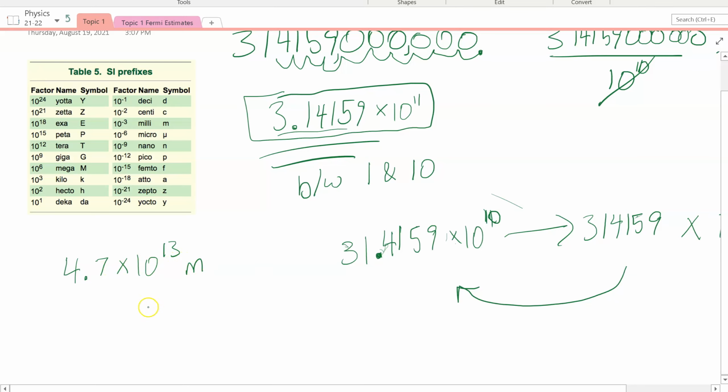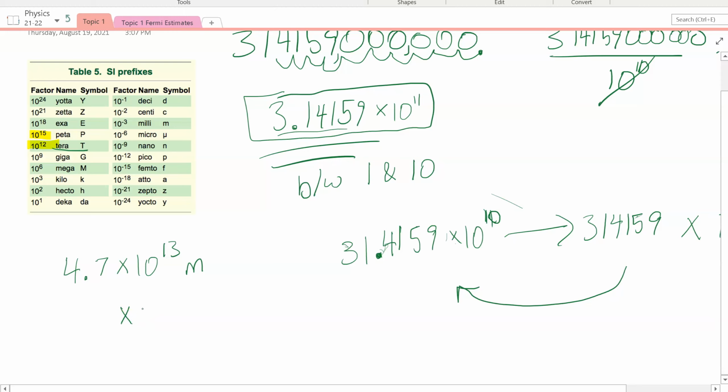It would be nice if I could use an SI prefix to even further simplify how to talk about this number. And the way that you would do that is go look on this table of prefixes and see, is there one that has a power of 10 to the 13? And you will realize that there is a 10 to the 12 and a 10 to the 15, but there's not a 10 to the 13. So how are you going to use a prefix to represent this number? You pick which prefix you want to use, whichever one is more convenient. To me, it looks here like tera might be the most convenient prefix to use.